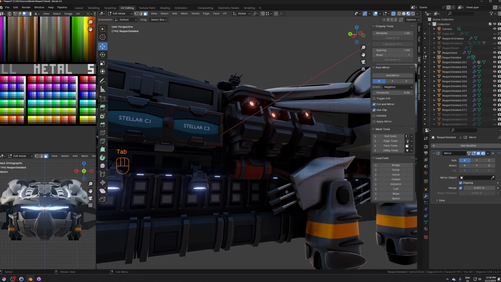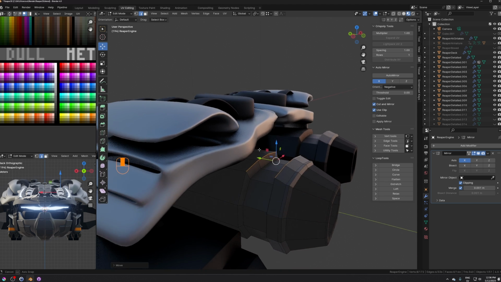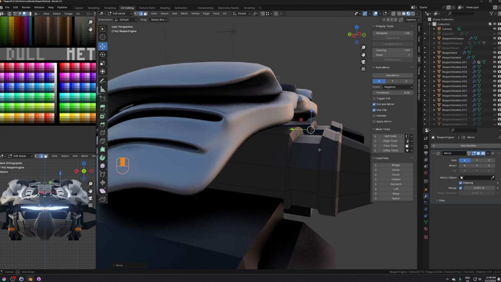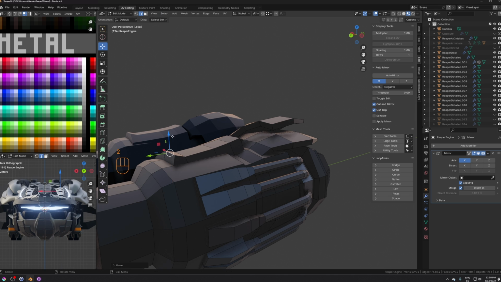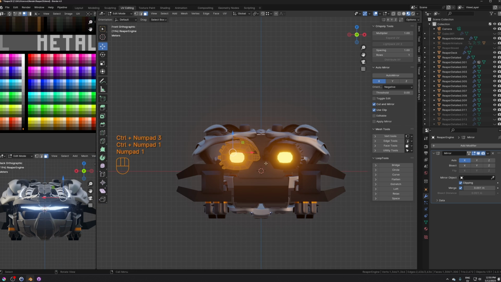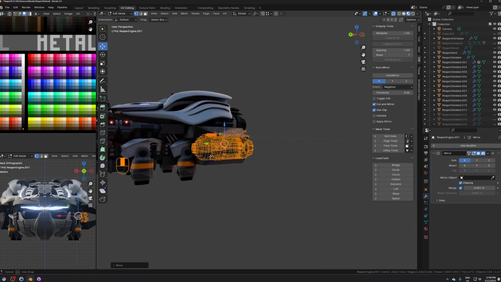Nearing the end, it was finally time for the rear engines. Lacking a degree in futuristic engine design, I tend to make them sort of like jet engines. I made them big, with an orange glowing emission and plenty of pipes and some cover panels. I duplicated the engines and modified them slightly to fit next to the inner engines.